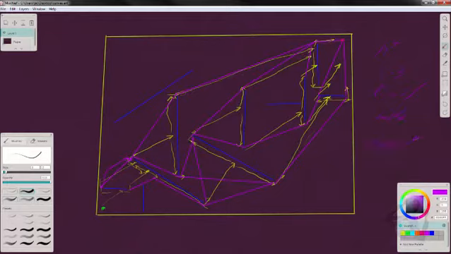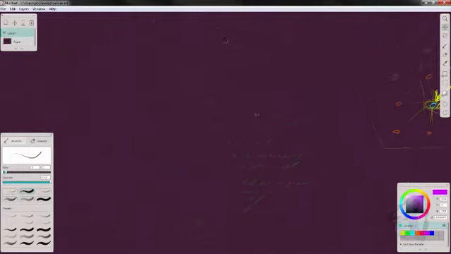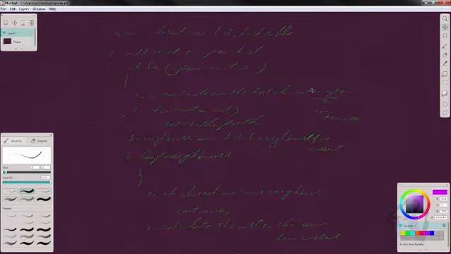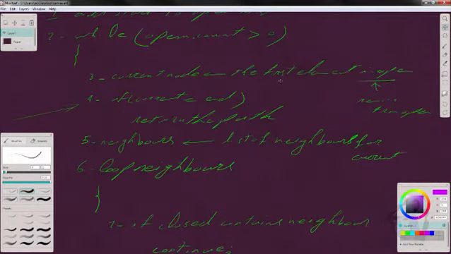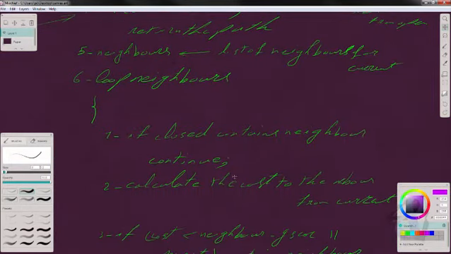So if you want to understand how theta star is working, and on top of that how lazy theta star is working, you need to first understand A star. If this video was a bit fast in pace, there is always the option to go back and pause the video when I'm going through this algorithm and watch it again and again.